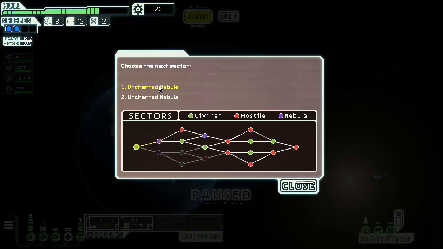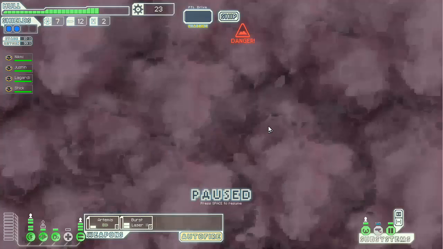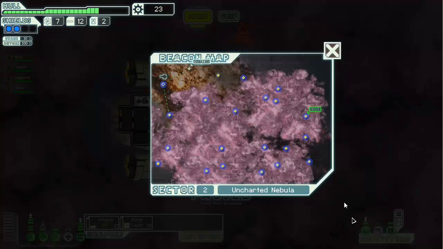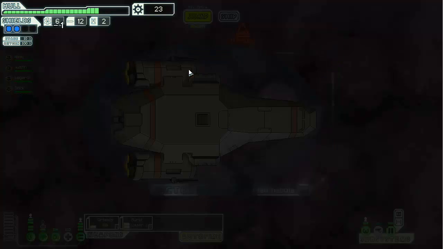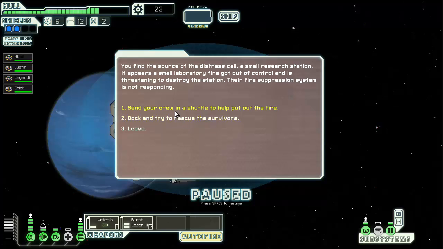Looks like we're going to go to... Let's go to the Uncharted Nebula on the bottom, because that actually has 2 different civilian sectors for us. Okay. Got a distress beacon up here. Let's just go straight for that and see what we can find. Hopefully it'll be something we can actually help with.